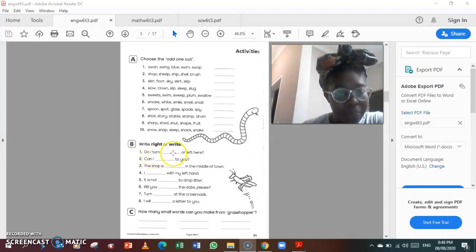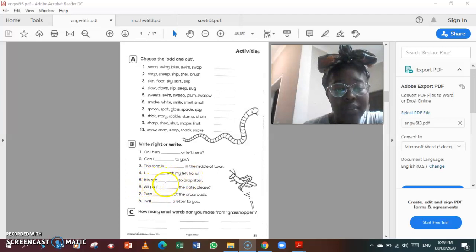Do I turn right or left? Pause the video and write in your answer. When you're done, you play the video again. Can I write to you? The shop is in the middle of town. I write with my left hand.